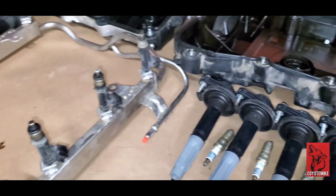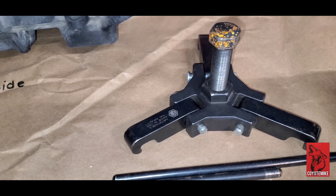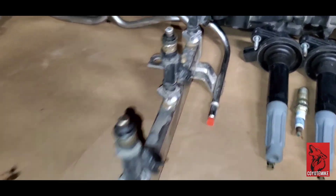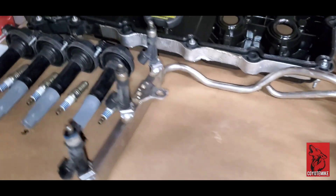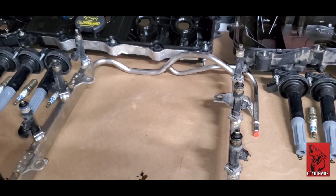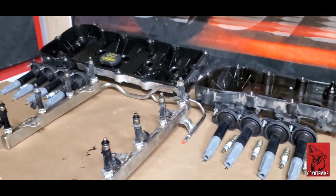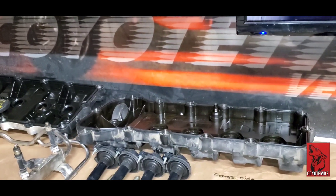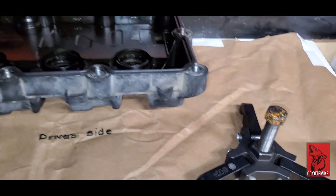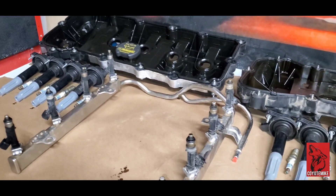We're just doing this day by day — not rushing it, taking it slow. It's already the second day of me on this project. Tomorrow we are going to be pulling the harmonic balancer, getting everything off, and changing out the fuel injectors since they look a little dirty. This video is really just to determine whether or not I need a new engine. These mechanics said they diagnosed it as a blown head gasket, and I want to make sure. Tomorrow I plan on having the harmonic balancer off, timing cover off, pulling the cam phasers, pulling the cams, and then pulling the heads to take a look at that gasket.